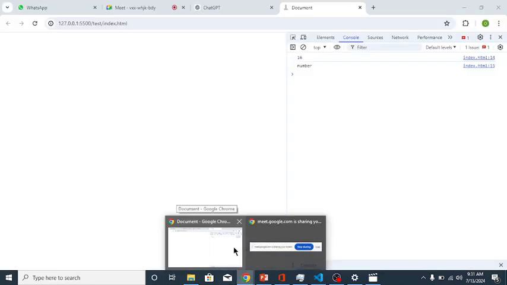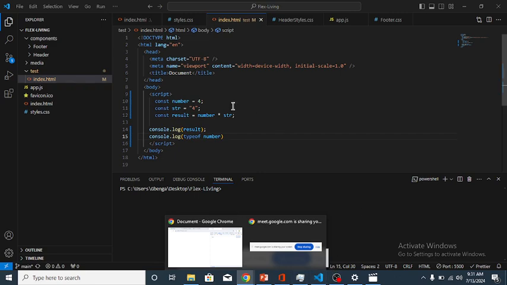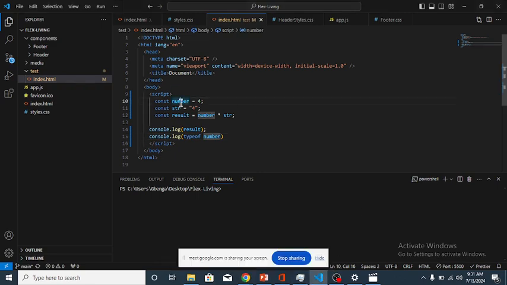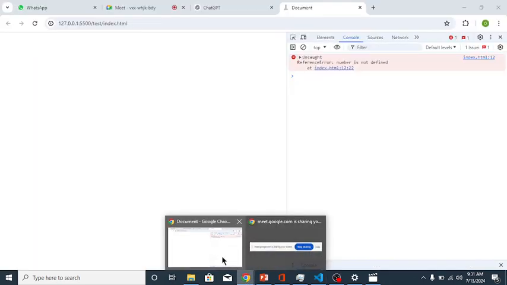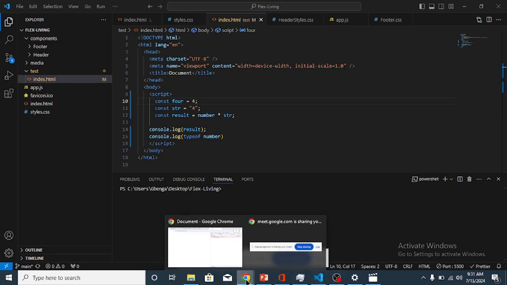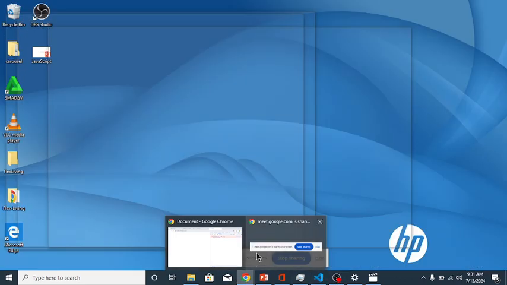You see, we get number. The number we are getting is not the variable name. Let me rename the variable to 4 so we don't get confused. It's just telling us the type of value that the variable is holding.